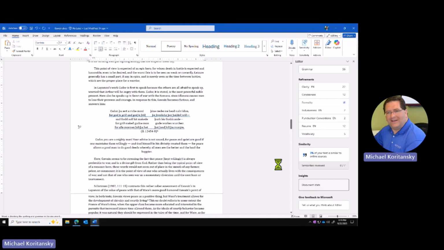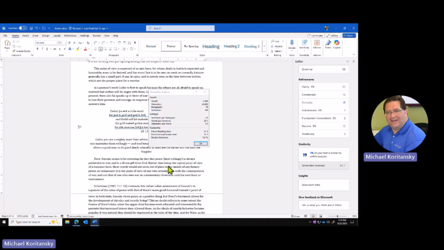Now this could take a few moments. If you just want to get insights on a particular part of the document, you can select that part of the document and then click on insights. Because I wanted the entire document, I didn't select anything, or I can hit Control A to select everything. And now I get how many words are in here, how many characters, how many paragraphs, sentences, averages, how many sentences are per paragraph, how many words are per sentence. So all of those things are in here.